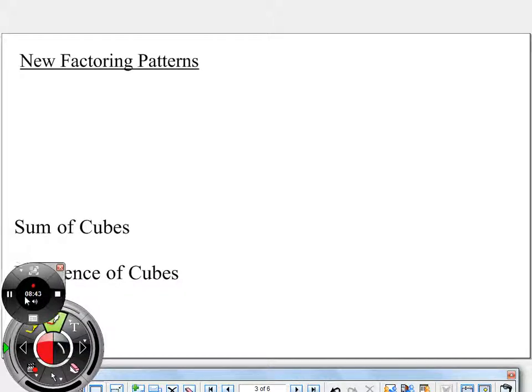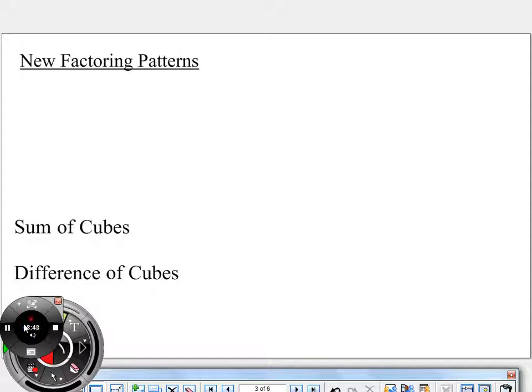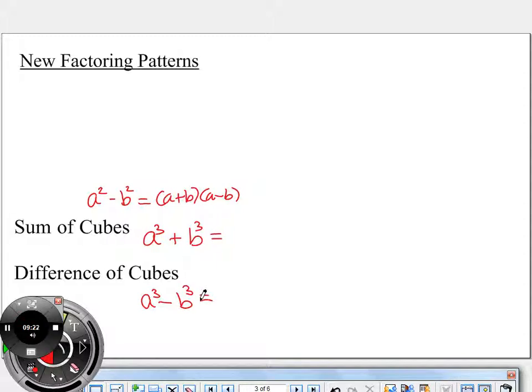Okay, so you guys know a bunch of factoring patterns, but there's 2 that you don't know yet, or maybe you do. The difference and the sum of cubes. So you've done difference of squares before. It meant you had 2 perfect squares and the difference between them, and that factored as a plus b and a minus b. Okay. So the sum of cubes means you have a perfect cube and another perfect cube being added together. The difference of cubes would be the same thing, but being subtracted. Okay. And this has a specific factoring pattern.